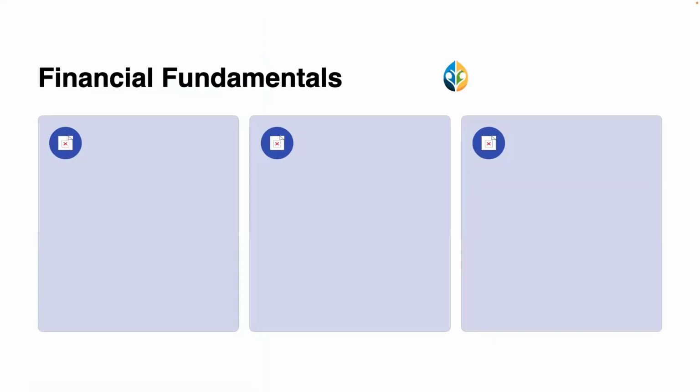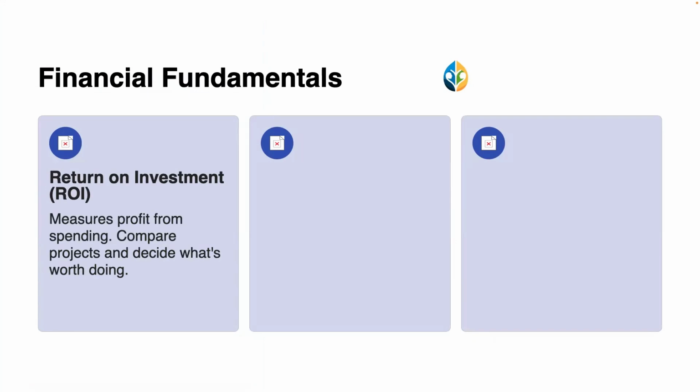Let's start with financial fundamentals. First, these are the money basics. Return on investment. Did results beat the cost? Use it to compare projects. For example, $5,000 ad spend generates $15,000 in sales. This is a fantastic return on investment. This way, you know it's worth doing if you can project this out and you meet that goal. Do more of the same. Do it again in the future.